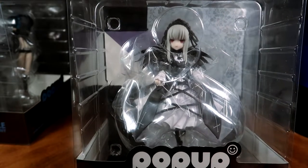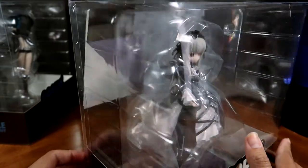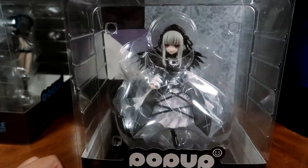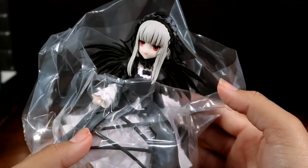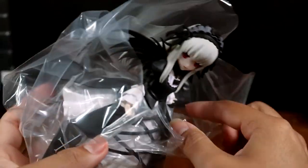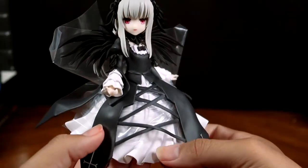And here's Suigintou — hopefully I'm pronouncing that right, it's been a while since I've seen this series. The boxes are a lot bigger than I expected — I thought they'd be about a third smaller than they are. The bottom of the boxes look a little complicated so I'll open from the top. Wow, she's beautiful! For a discount line I love the detail in her wings. Her dress looks really well done too. She does look a little flat, but she's a doll in the series anyway, so I wouldn't expect her dress to have a lot of volume. I love the ruffles in her dress.